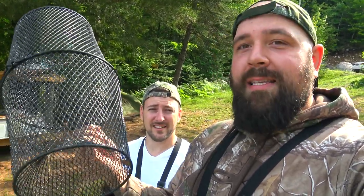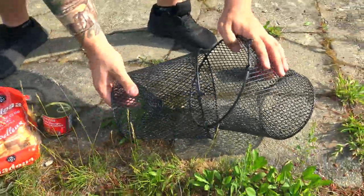Here, it's illegal to use minnows as bait, but if you live where you can, it'll definitely work. It'll probably work. So we're going to set this up pretty quick for you, folks, and see if Amazon traps actually work. So we're going to show you quickly how to install it.